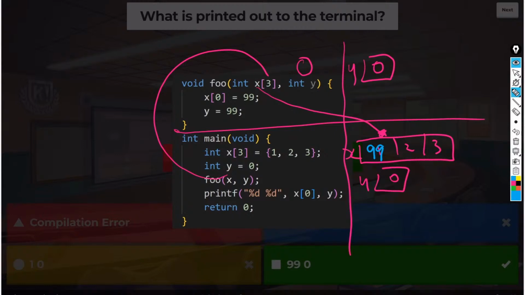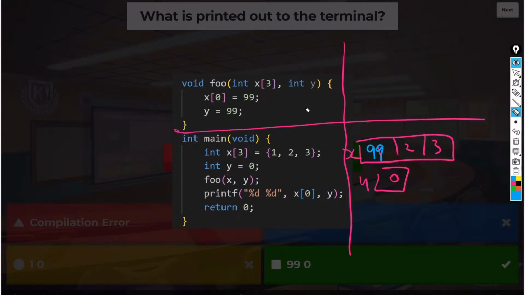When we say y equals 99, we're going into our own copy and changing it. When this function finishes, its variables go because the function's finished and it doesn't need to waste that memory anymore. We're left with 99 here, so this will print out 99, and this will still print out 0.